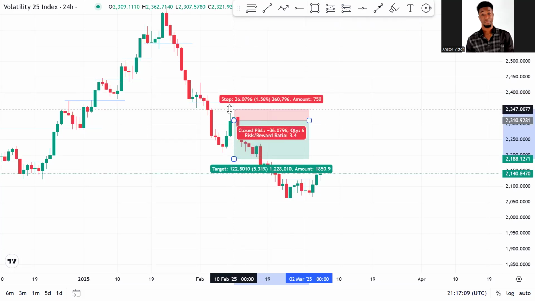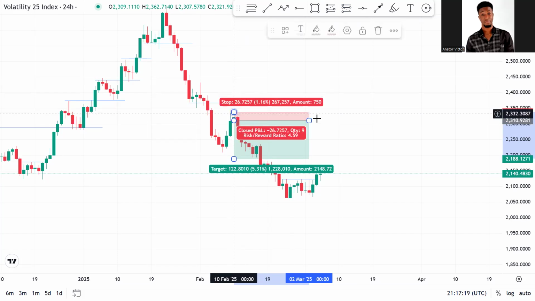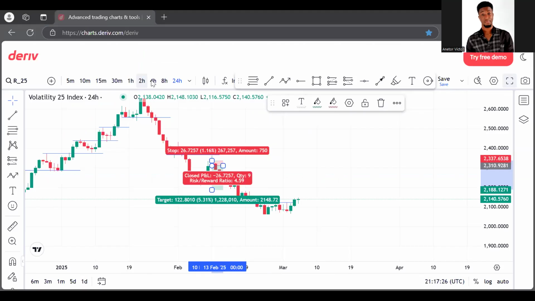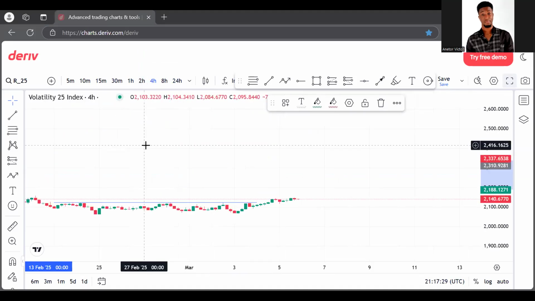You see, the drawdown was called very well. The trade is set up very well. You find that stop loss around this zone. Okay, let's go together anyway. Let's go on a 4 hour to see where that is.